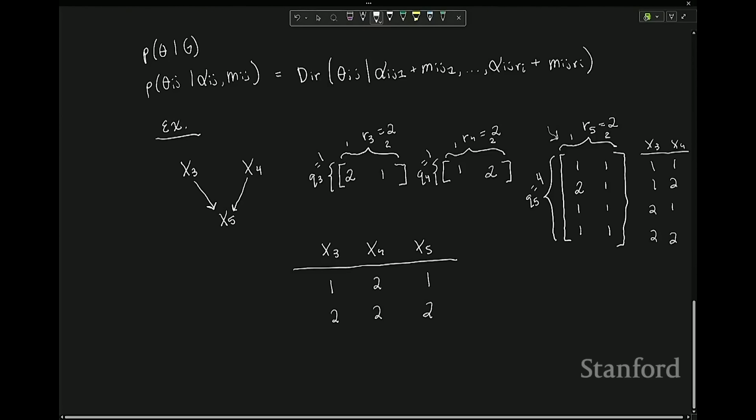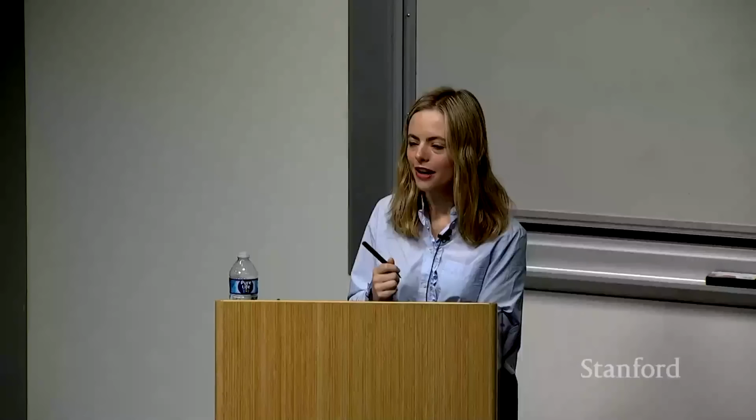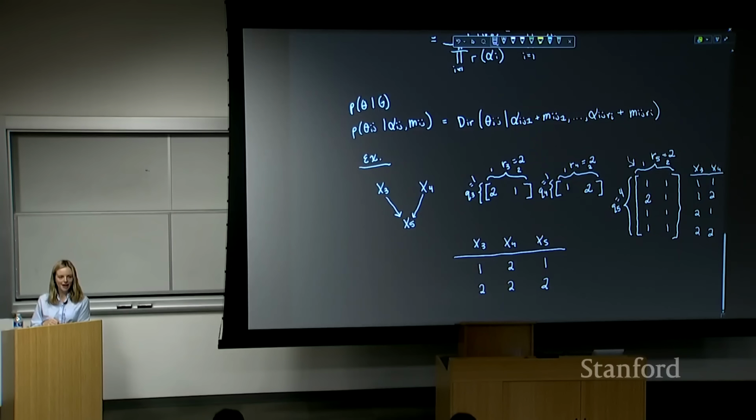Yes? Can you just explain more intuitively like what you were doing there and what you're doing now? Do you mean what I'm doing in the matrices? Yeah, and just the formula you had before that. This formula? Right here? Yeah. Okay, sure. So our theta ij parameters represent a distribution over outcomes.